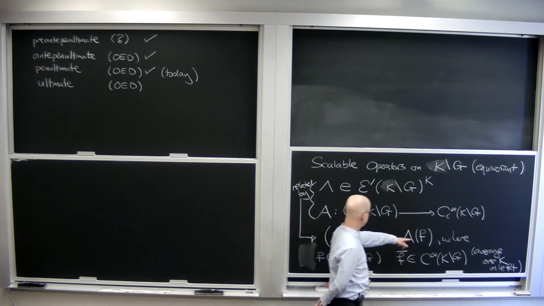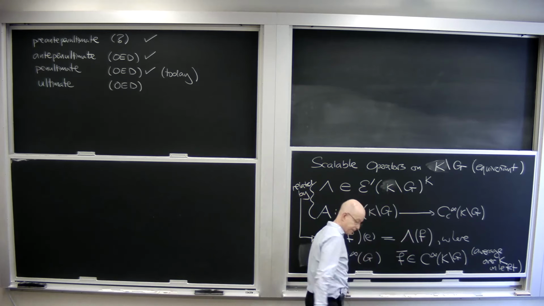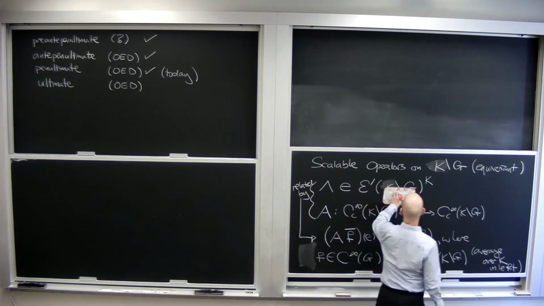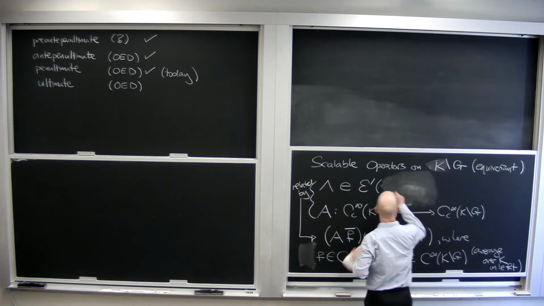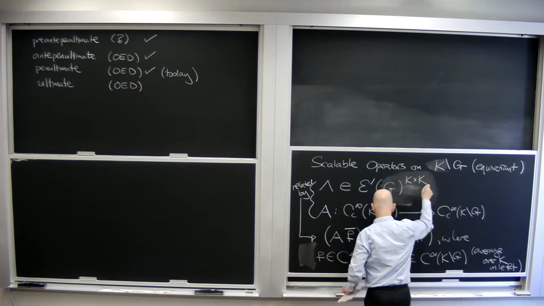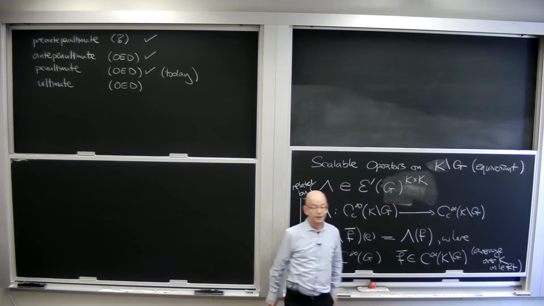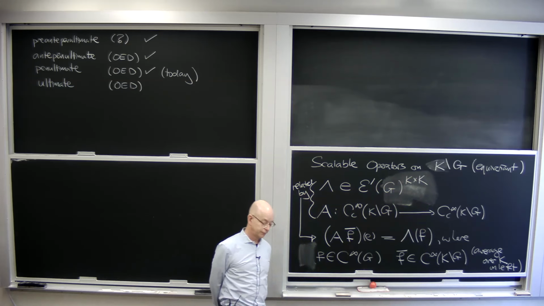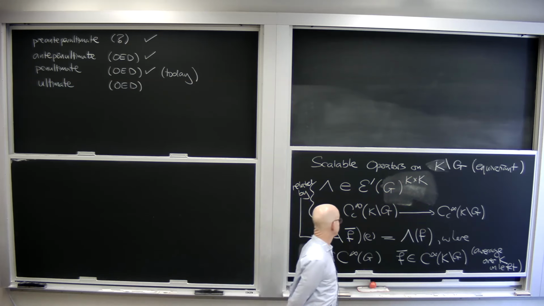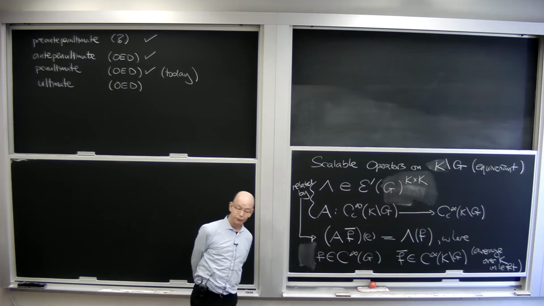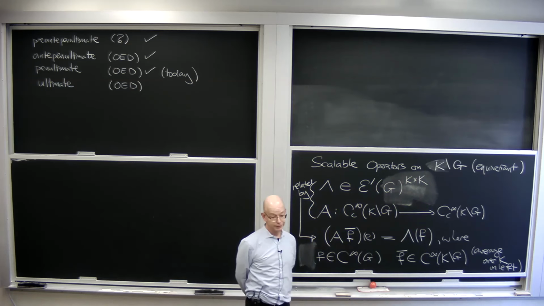Yeah, so here, if you have a function on, lambda is a distribution, excuse me, my apologies, the way I've written it here. I'm sort of sloppily identifying k invariant distributions on G with distributions on k mod G. So maybe the right way of thinking about it is to have a distribution on G which is both left and right k translation invariant.